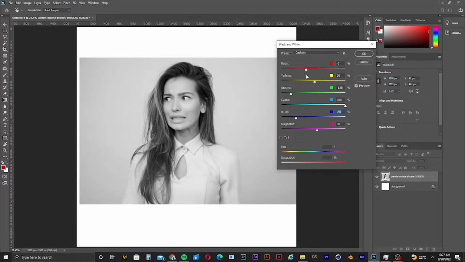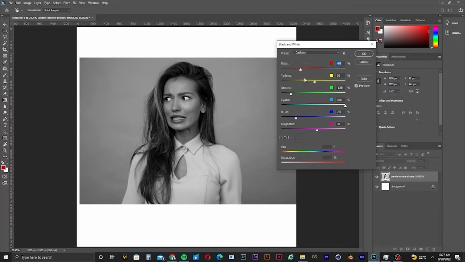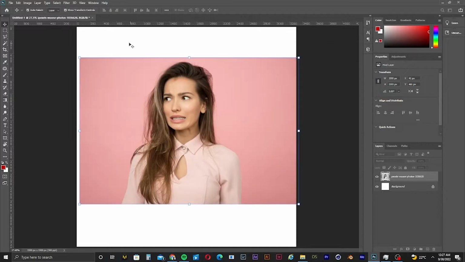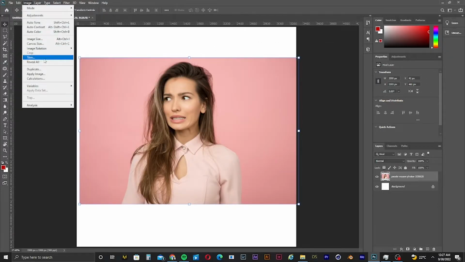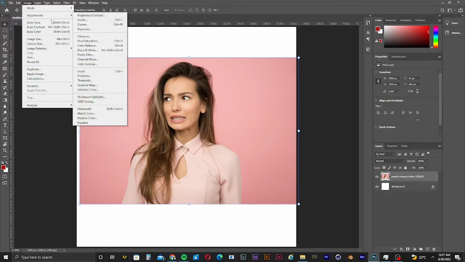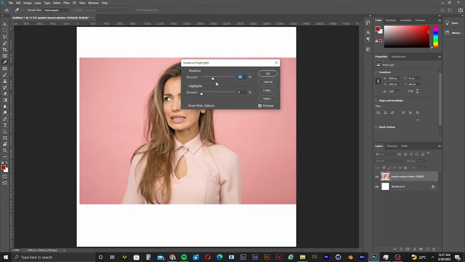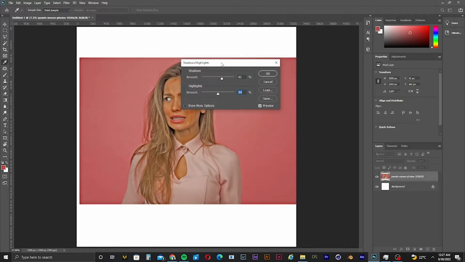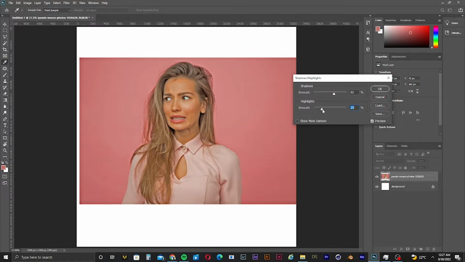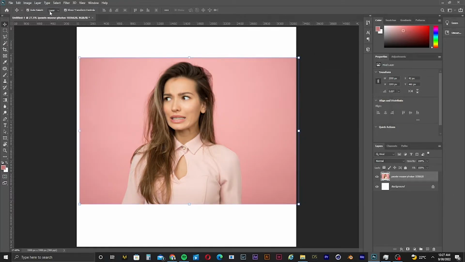So you can do anything with your image here. And cancel and come to your image adjustment, shadow and highlight. So I told you we can come here, we can adjust and do what we feel with our image.